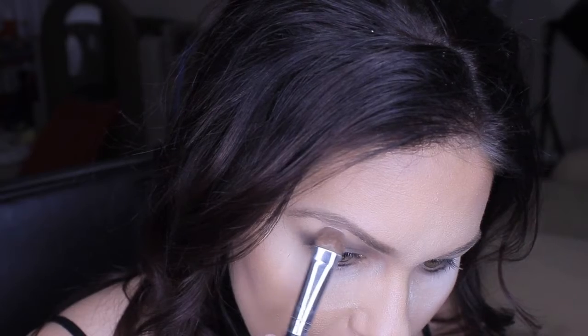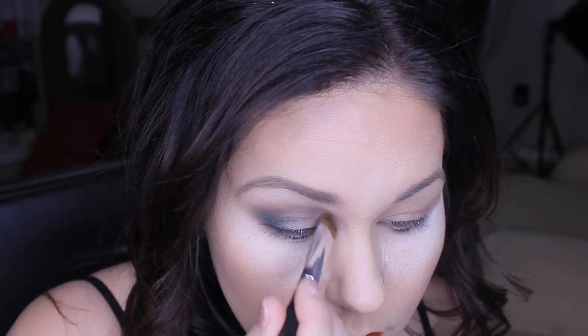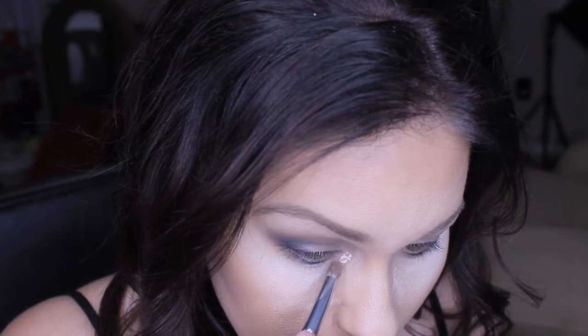Now I'm taking this white stark color, and I wanted to highlight underneath my brow bone, so I just took a very shaded brush, and it was kind of big, so I put it there, and then I put it on the inner corner of my eye where I'm going to put the highlight just to kind of even it out really quick. I actually took that liquid glow.